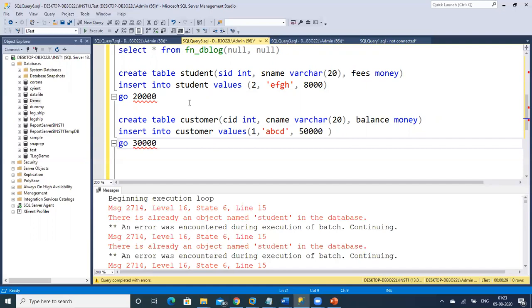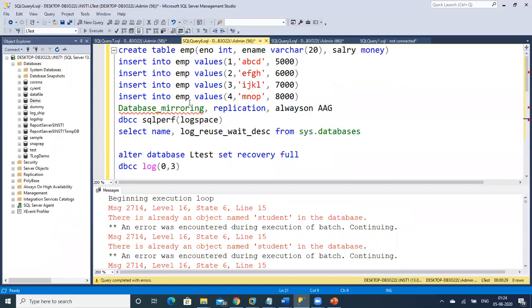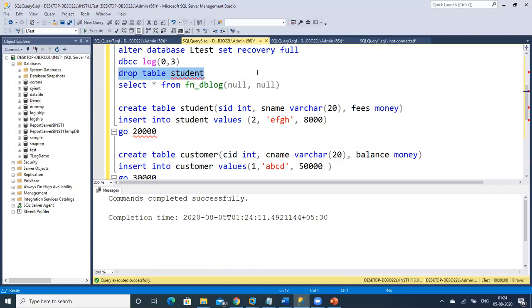This table is 20,000 and this table is okay. Better to take a full backup because our log file will get truncated. Our scenario is to show a log backup in case of the database.